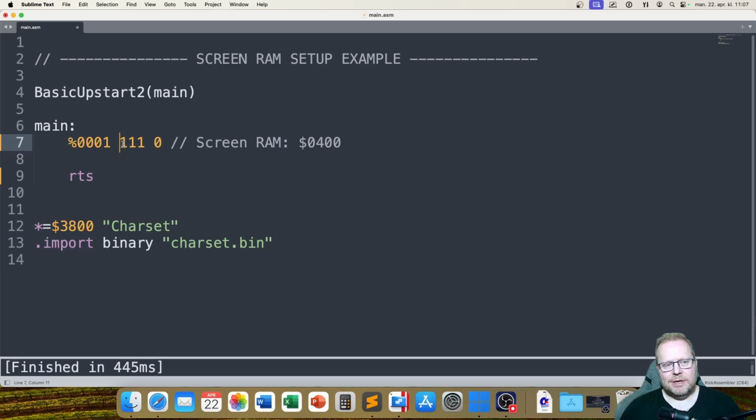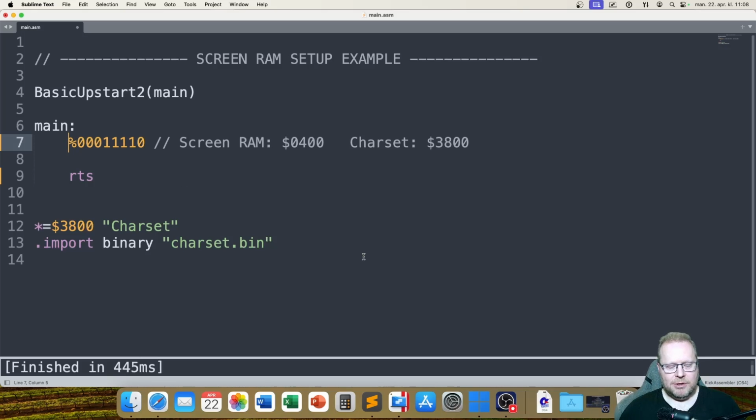And we also found out that the combination of these 3 bits means that the character set is at address 3800. So I can't have these spaces like that, but there we go. And this last bit here, bit 0, is simply unused in this memory address.